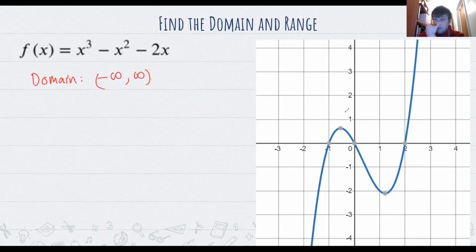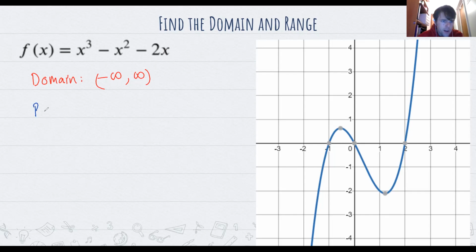We can also see that graphically. This graph is continuing down and to the left forever. There's no farthest left value, so our minimum x is negative infinity, and it is moving up and to the right forever. So there's no farthest right value, no maximum x value, which would make that maximum infinity when we go to write this. And again, we could say that that's also all real numbers. I'm just going to leave it in the interval notation though.